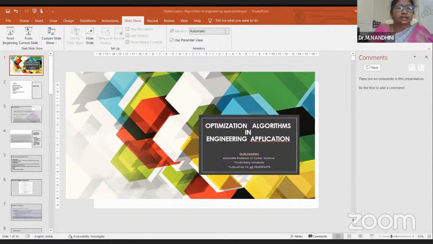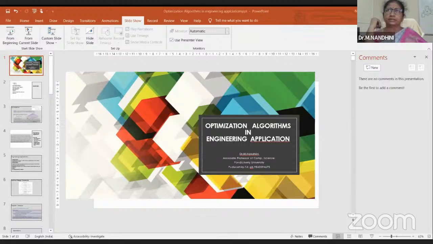So these are the ideas we are going to see in today's presentation. Let me start by introducing optimization, its applications and design procedure, the problem properties, and the different types of optimization and the taxonomy. We will see what challenges we still have with these optimization techniques. In the title, two broad areas are given: one is optimization algorithm and the other is engineering application.